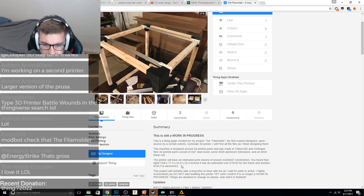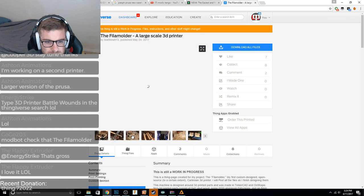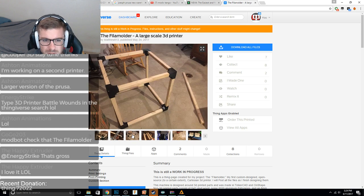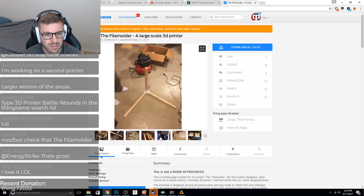Wow, that's large. 150 for the, that's really cheap. This project will certainly take a long time, so bear with me. Pretty cool looking too. As long as the wood is sturdy enough for the frame, it probably beats using aluminum.